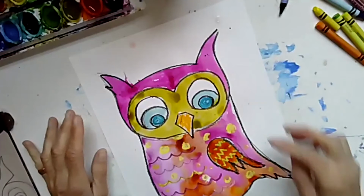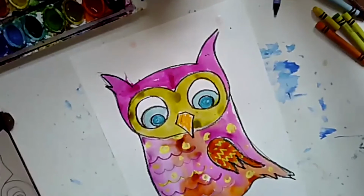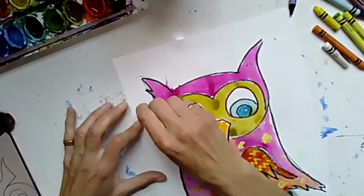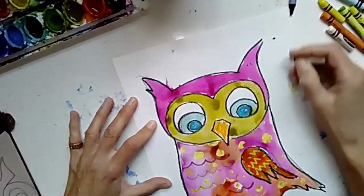For your background, you can do anything you want. You can make it super colorful. You could make it black. Ooh, you know what could be kind of fun? If I took a white crayon, and you do whatever you want, but I'm going to draw. Oh, I did it again. Three times I accidentally broke my crayons. So I'm just going to put little circles back here. Oh, and little stars. I'm just going to do these little five-line stars.